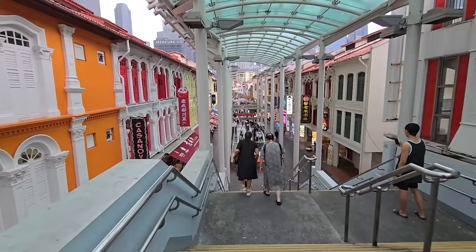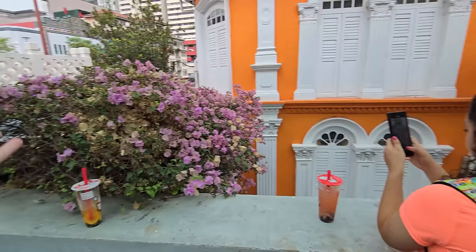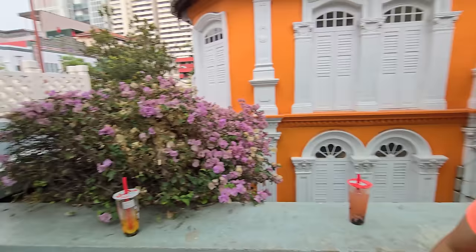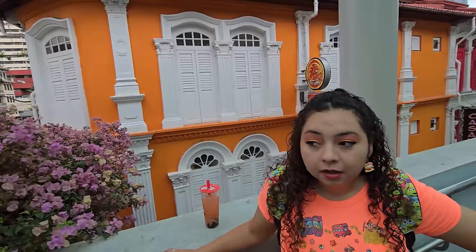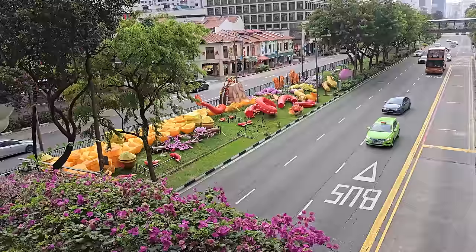We're done with Chinatown — we got all the souvenirs and all the humidity we could possibly want. I think it rained a little and I am dripping with water. Crystal's taking pictures of flowers as usual. We've never gone into that mall over there so we're headed that way to explore. Right now it's sprinkling and I feel like I'm drowning — it's just so humid.